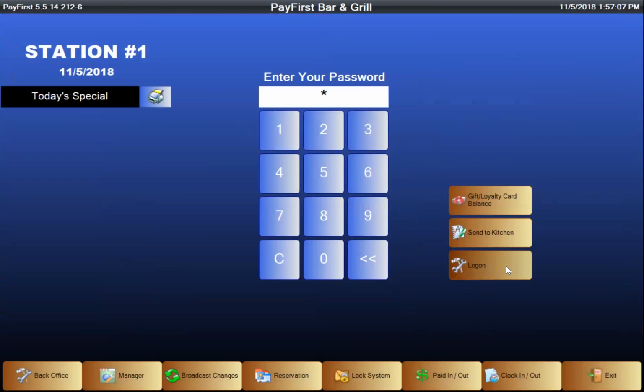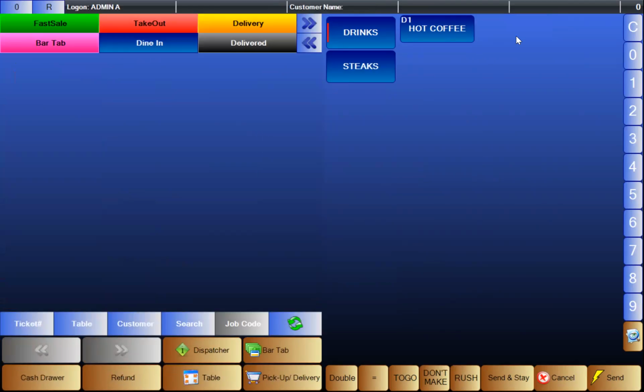So now let's go ahead and take a look. You'll notice the hot coffee, the iced coffee, I cannot add it to the menu anymore. I did not delete the item, but what I did is I hide it so that way they cannot add it to the menu. This is more of a maintenance function, but again, it's there as part of the option, so that's what it's for.